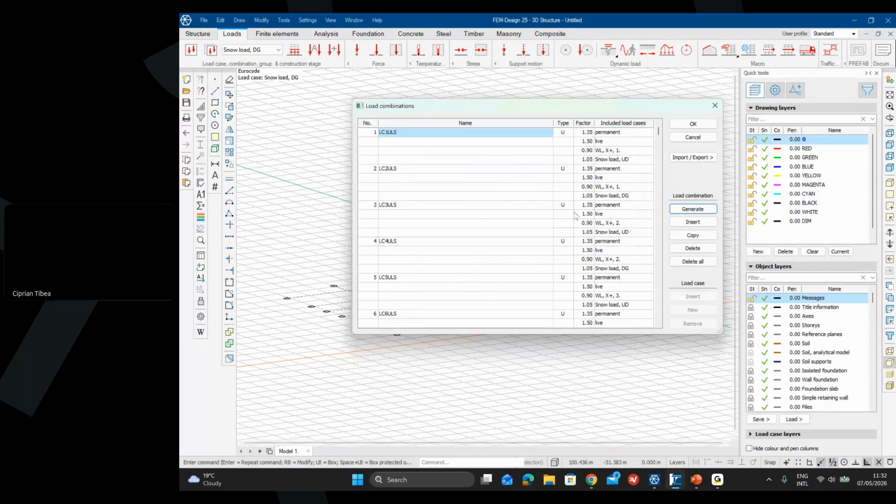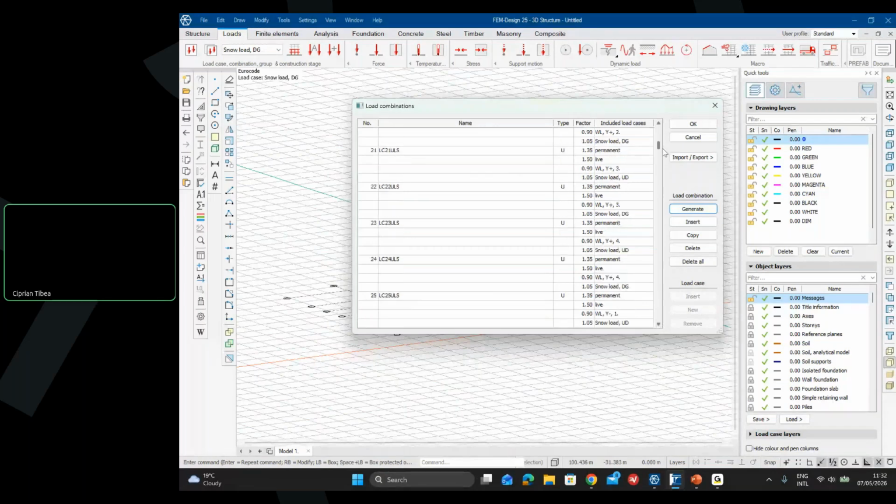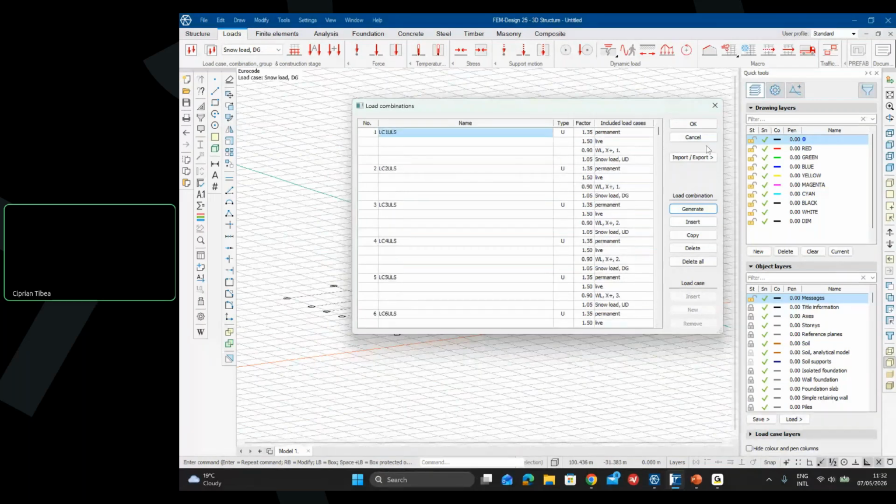And it made, let's see, 230 different load combinations. So of course I can limit that to a smaller number, but just for the sake of the example, I made all of them.